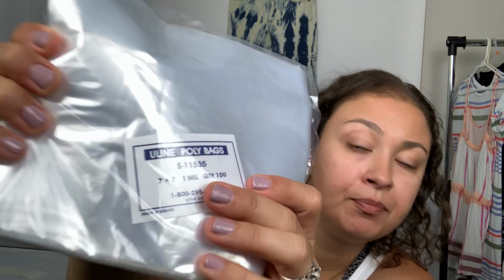The first thing will not have a link because these I got from Uline. If you order from Uline, it's the S11535. I will not be reordering these, but I do have them. In the beginning, when I sold mostly kids' clothes, I thought these would be perfect, but I really should have measured it out and looked at it before I ordered them, which I did not.